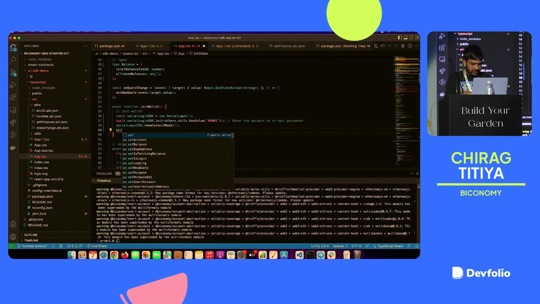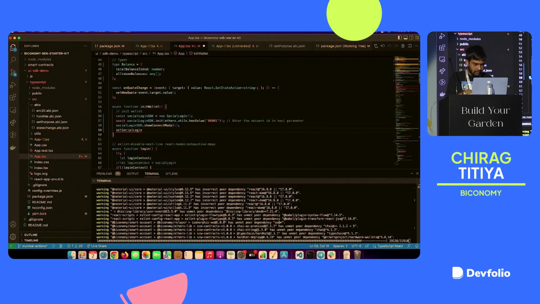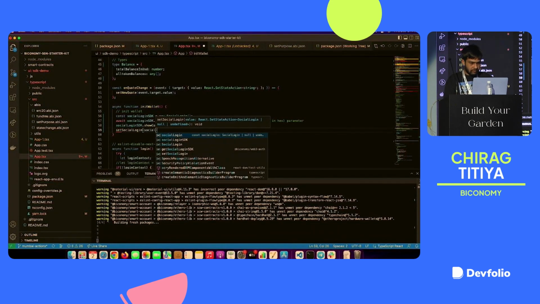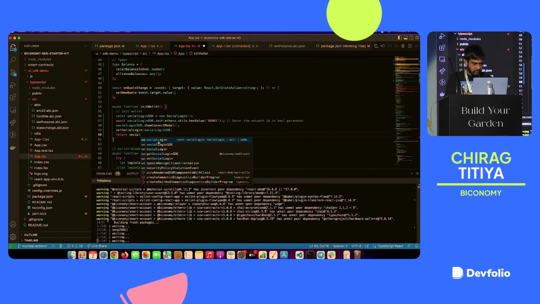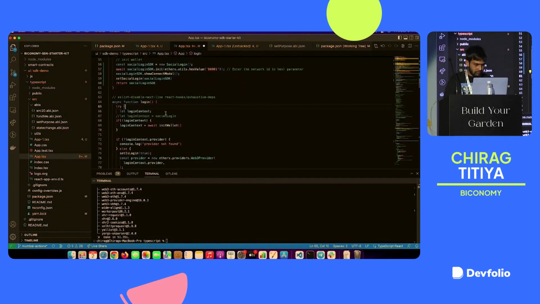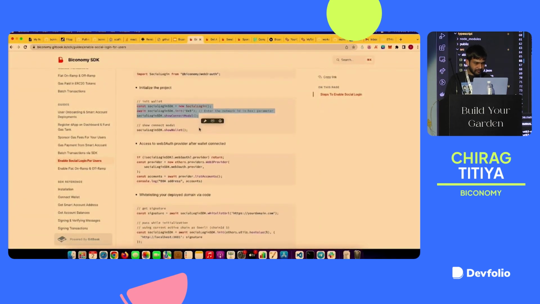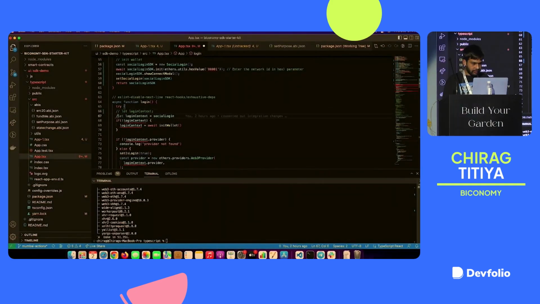So after this, we'll set the context. All right. And here in login, we need to show the wallet.